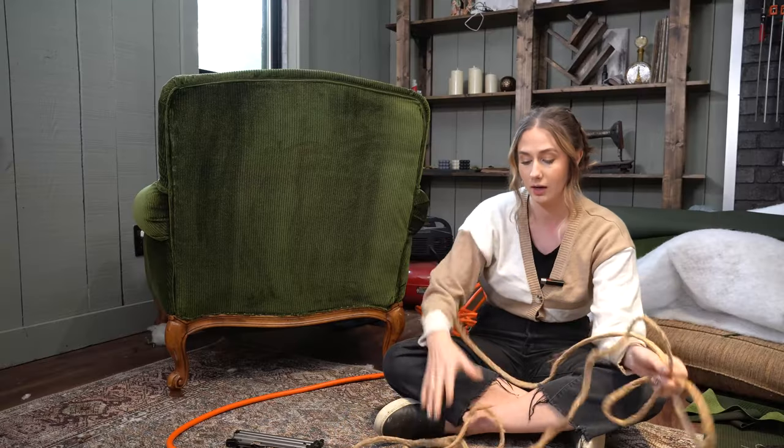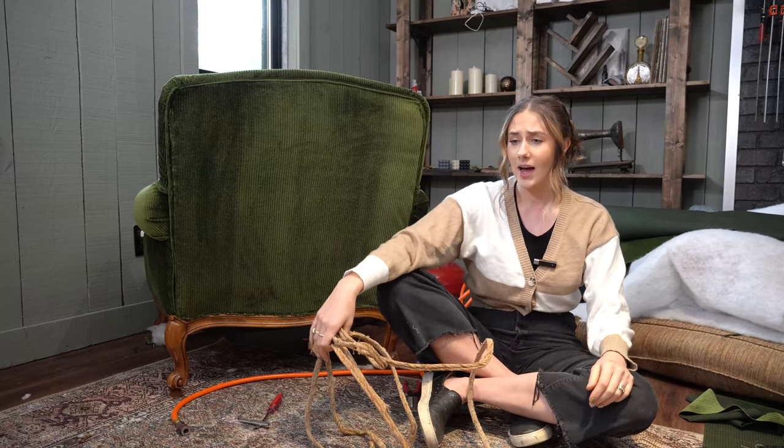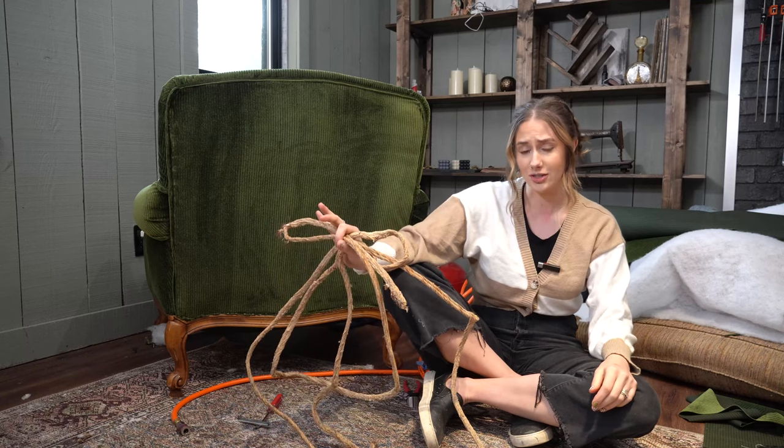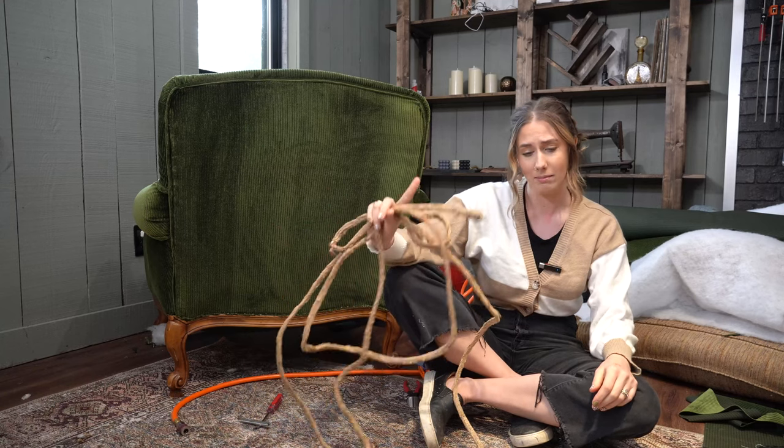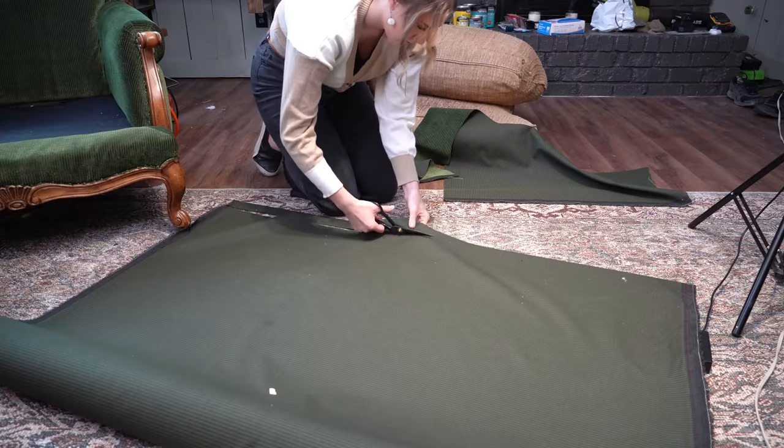So I'm gonna get started making a bunch of this double welt cording, and you're probably going to be shocked as to how you actually attach this double welt cording. But let me first make it, and then I can show you how I'm going to attach it.